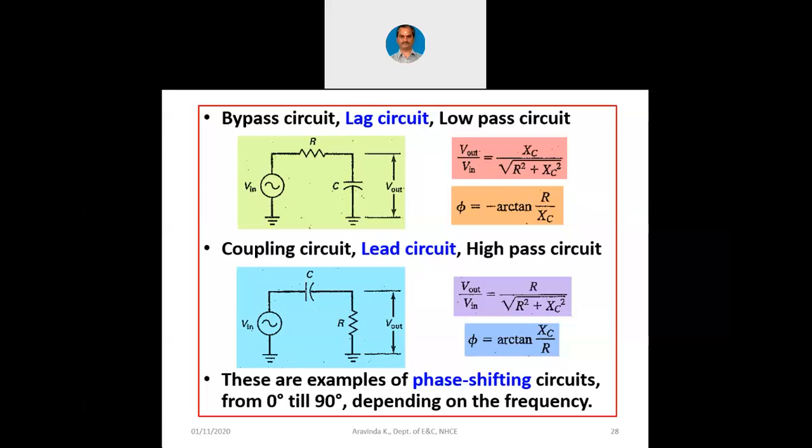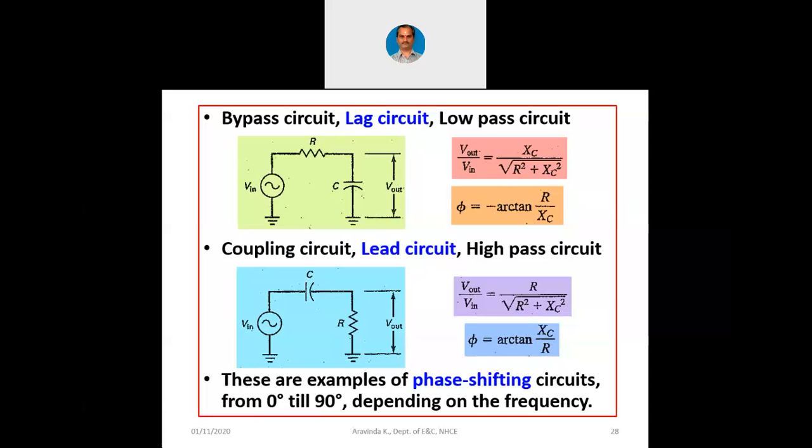Now, why should we always have that risk of taking only two circuits where it will produce 90 degree maximum? Anyhow, these circuits are going to produce from 0 till 90. What we can do is, instead of 2, we can connect 3, where each one will produce 60 degree. If each one produces 60 degree, it is 60 plus 60 plus 60 is 180. So that is a good combination.